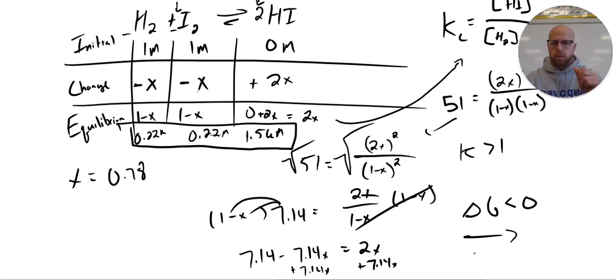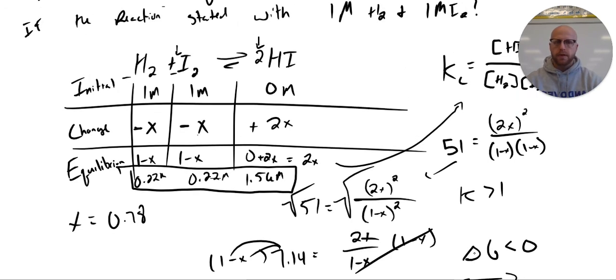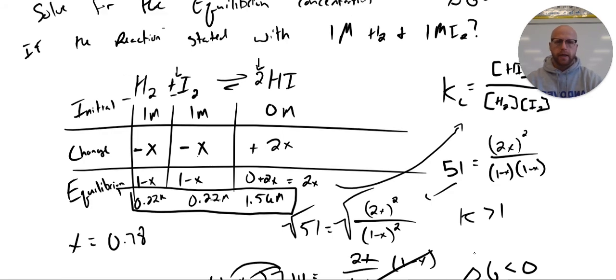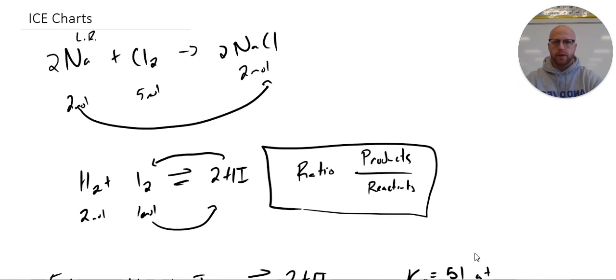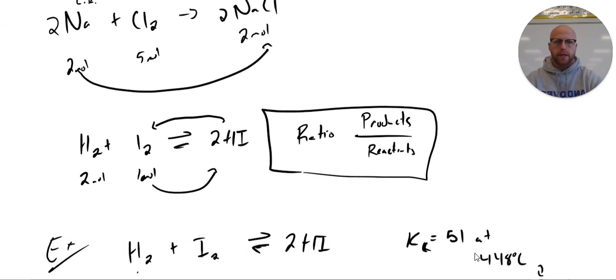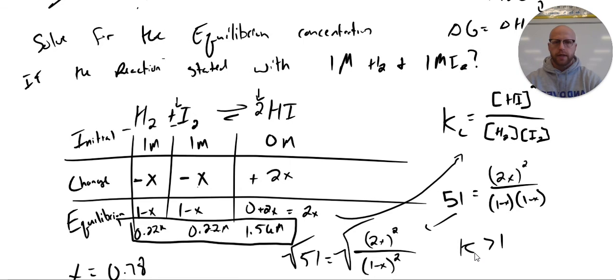All right? So there's a quick intro or a review, hopefully for most of us, on how to solve ICE charts and what they do and why we need to solve for them. Okay? Reaction goes to completion, we use stoichiometry. Reaction goes to equilibrium, we use an ICE chart.